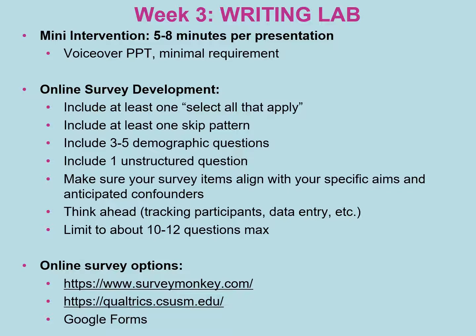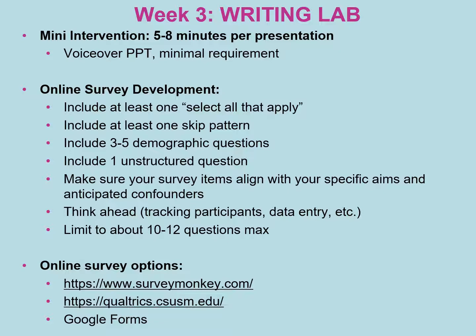So just try to think about those nuances, and those are things we'll talk about as we see examples from everybody's survey. Try to limit it to about 10 to 12 questions because we're going to be taking a lot of surveys in this class. So try to keep it short and sweet, but at the same time, hit all of these examples. And if you need to do a little bit more, that's okay too, but try to make it as concise as possible while still adding all of the elements that I mentioned.